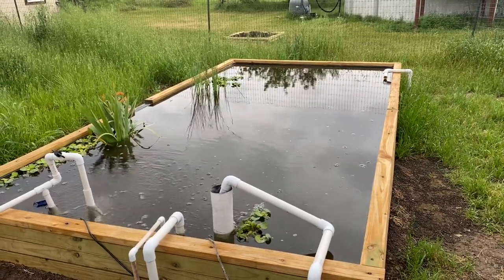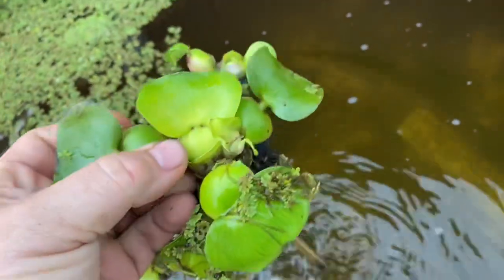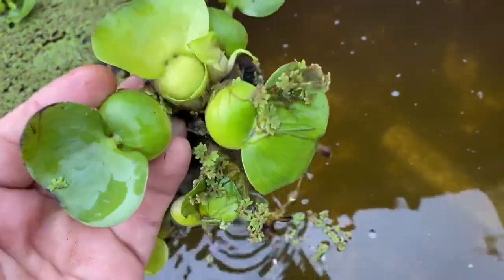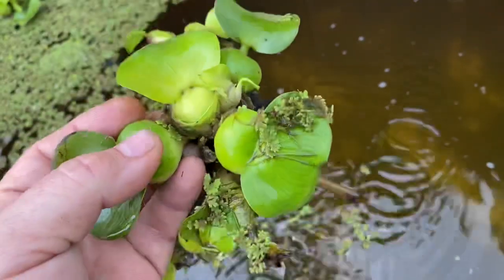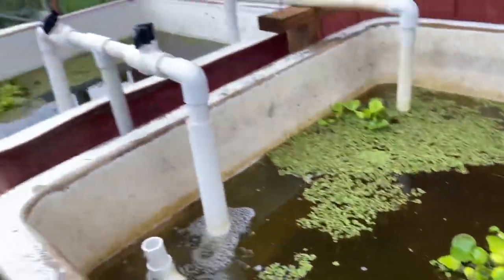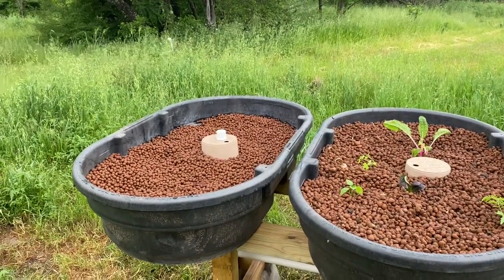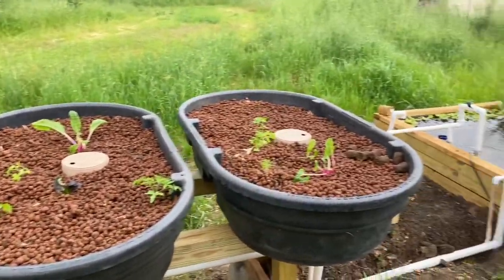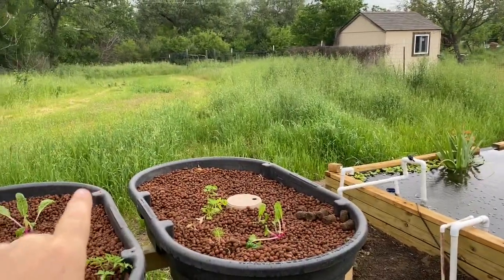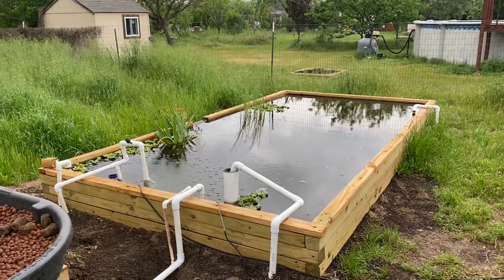This whole thing started with one simple idea — this high-protein plant, water hyacinth, that does so many things. It makes livestock feed, fertility, compost, ethanol, and is even edible by humans. The idea of growing this off a duck waste stream is what led to all of this, and I think it's kind of a new chapter in aquaponics. We're using aquaponics systems to feed into terrestrial systems — specifically perennial terrestrial systems. We'll keep going and improving it, and you guys get to come along for the journey.